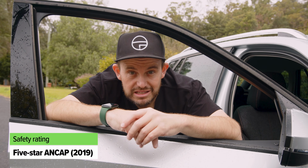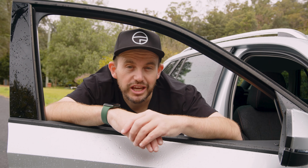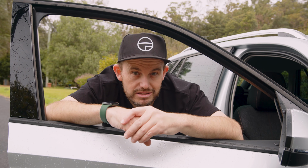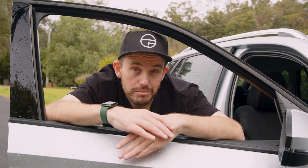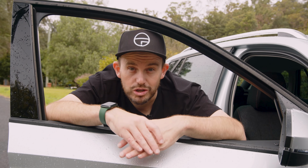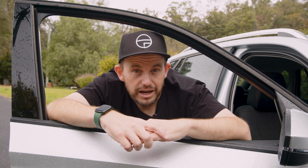The Skoda Kamiq managed a 5-star ANCAP safety rating in 2019, and it does have a bunch of active safety technology that you would expect to achieve that kind of maximum rating, including autonomous emergency braking, lane keeping assistance, blind spot monitoring, and rear cross traffic alert, all standard across all grades. Now, the AEB system has pedestrian and cyclist detection, but it doesn't have junction detection like some newer models do. And there is something called maneuver braking, which will jam on the brakes if it thinks you're going to reverse into an obstacle, but it doesn't have pedestrian detection for the rear AEB system.